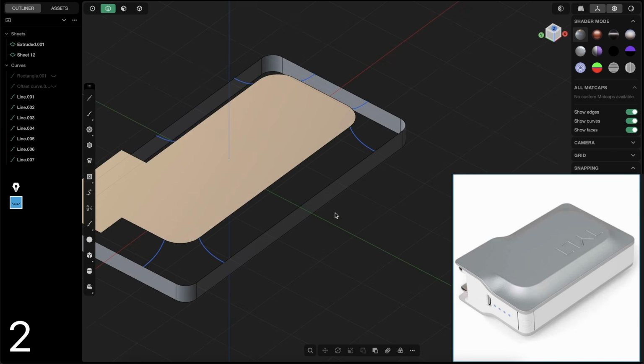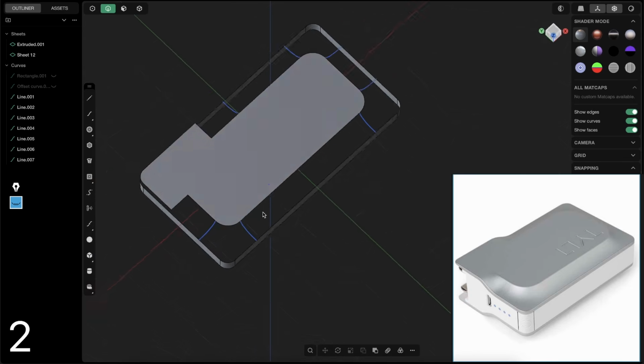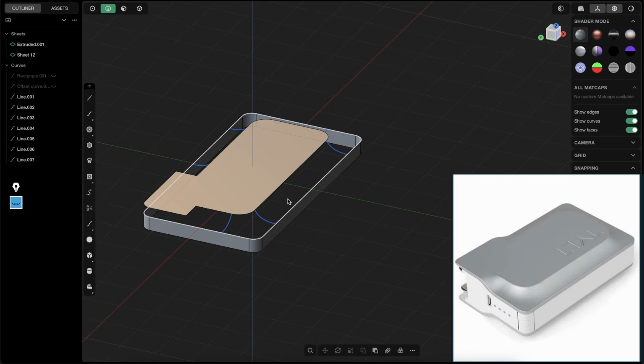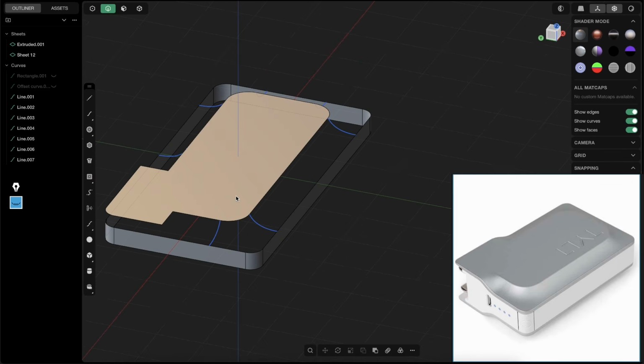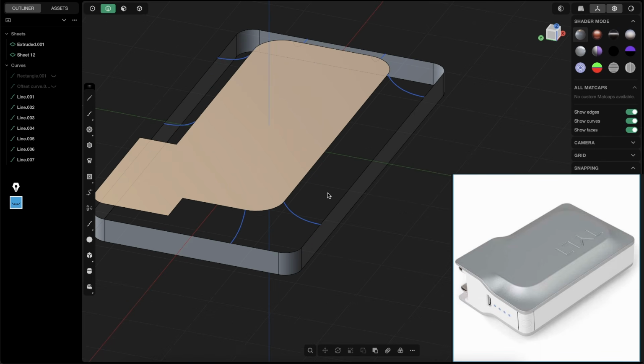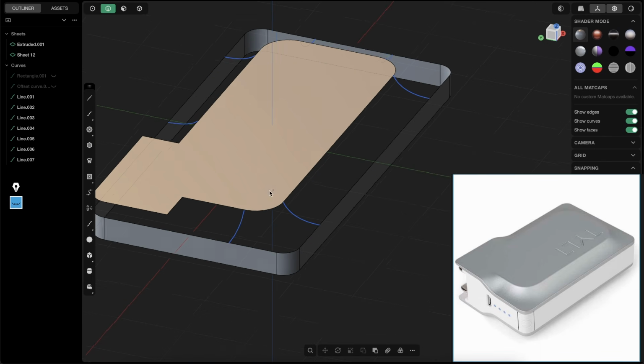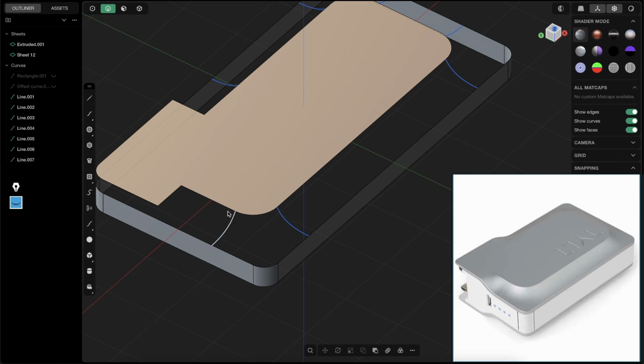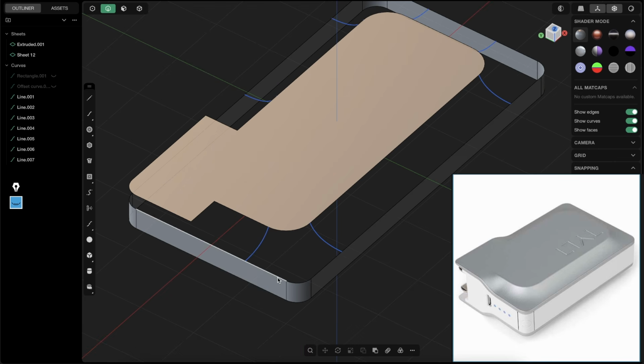Okay, so you see we are basically done. And as always, it's very important to prepare everything in the best possible way, because now we will create some surfaces and everything will just magically work. This is especially what I always teach and explain in my paid premium courses, because only this way you can get high quality professional results.